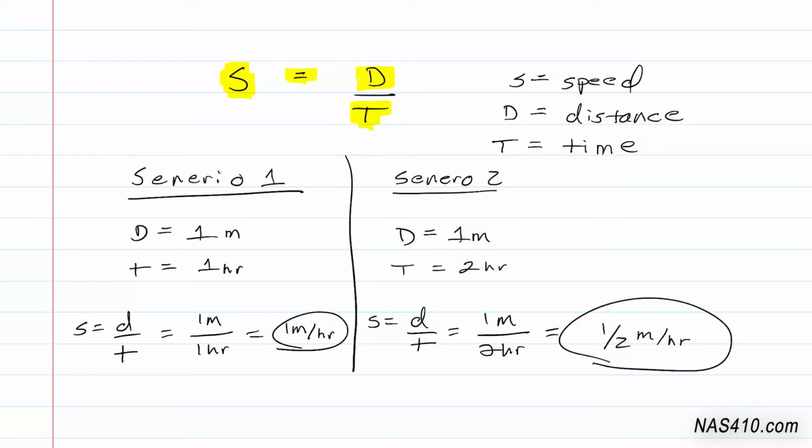And so what we could see in the second scenario is that when our time increased, our speed actually decreased. And so when this increased, our speed actually decreases, and vice versa. And that's because these two things are what we call inversely proportional, or they're opposite. Okay, anything on the bottom of the division, when division is being done, anything on the bottom of the fraction is inversely proportional to your variable.